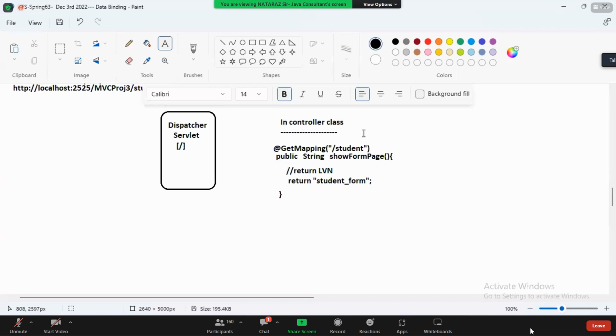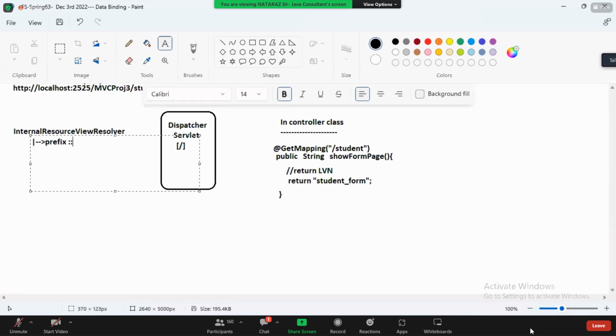Super. It goes to the dispatcher servlet. The dispatcher servlet gives it to whom, guys? The view resolver, the internal resource view resolver, right? Under this, what is there?